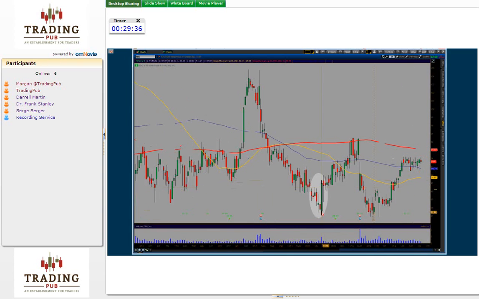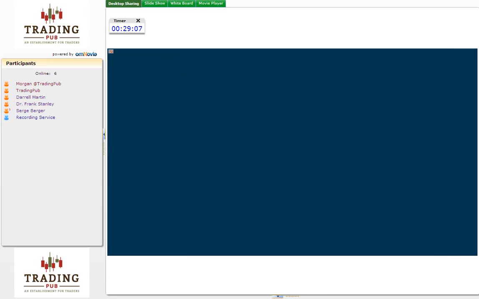I'm going to use one off the bottom here. There was support, simple lateral support, and believe it or not, those actually do tend to work. Look at this lateral support we had somewhere between 86 and 87 or so, spanned over a long period of time, a little more than a year. We retested it again in November of just last year, oversold, and had a huge outside day. We'll look at these candles in just a minute, like I keep saying.